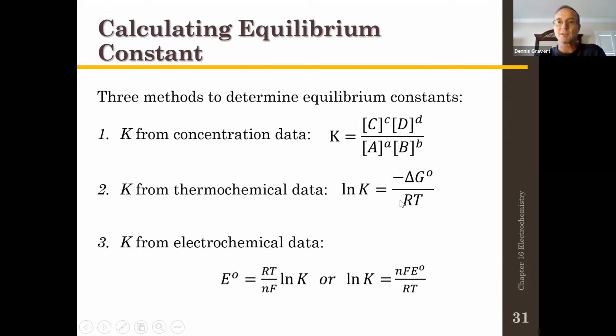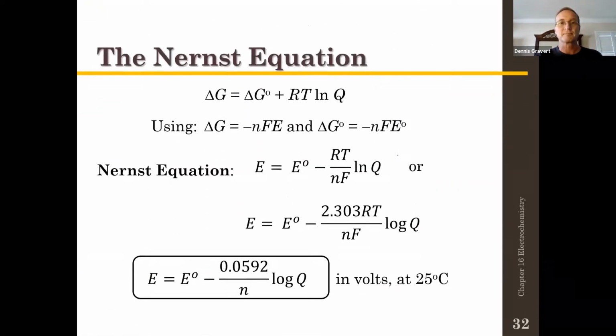There we go. Okay, calculating the equilibrium constant. Just a little review. You can use the equilibrium expression if you have the concentrations. That's the equation we just saw a few minutes ago, but it was in the form of delta G equals minus RT ln K. So if you had the Gibbs free energy change, you can calculate K that way. And now we got it this way. Now they put in the natural log, and we just used the base 10 log. Anyways, nice review page. Lots of ways of calculating the equilibrium constant.